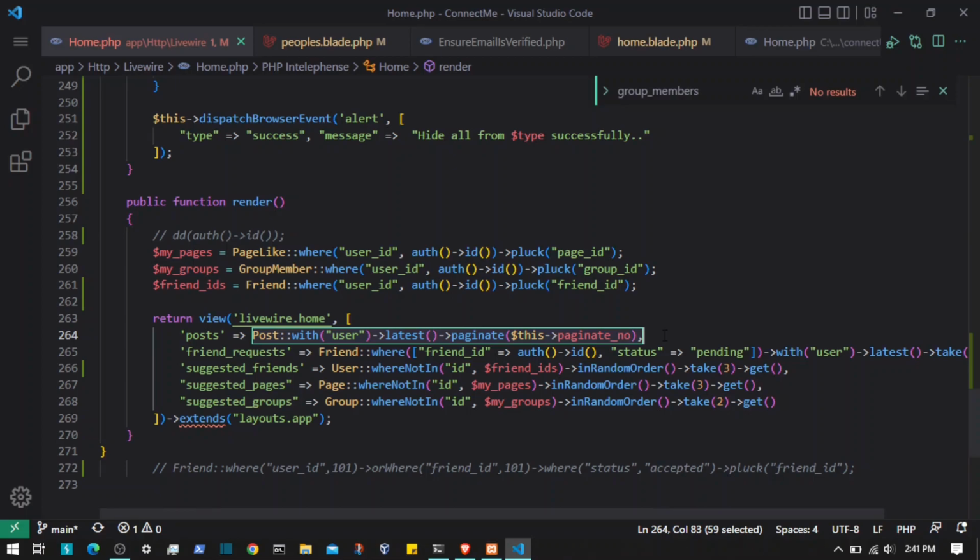That will be some kind of algorithm. So I think we can try that as well. In order to test this thing, we have to implement that feature. If you want to remove the group member or the page like, you should be a member of those, right? So we have to do that. Let's see if this is going to throw an error or anything wrong going on here, and we are going to do that as well.